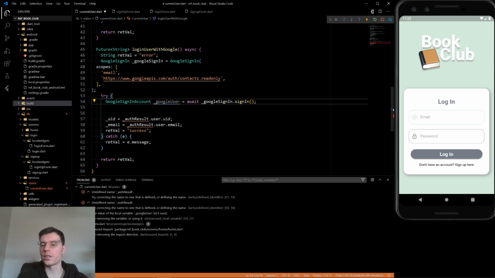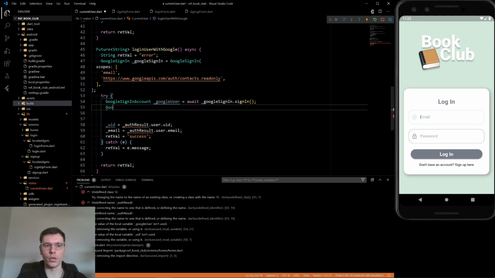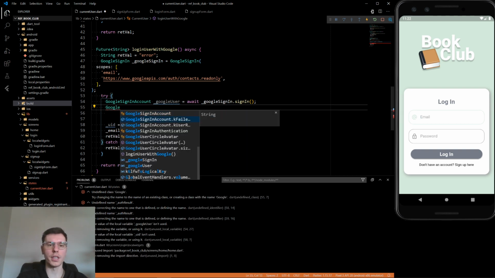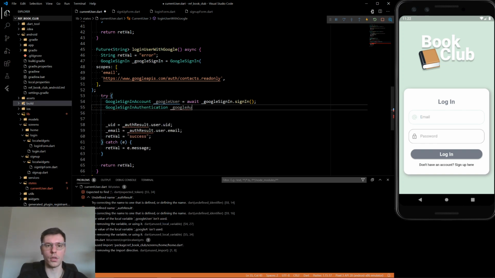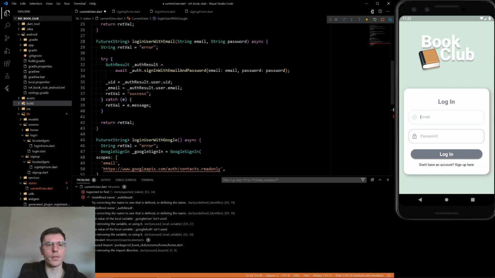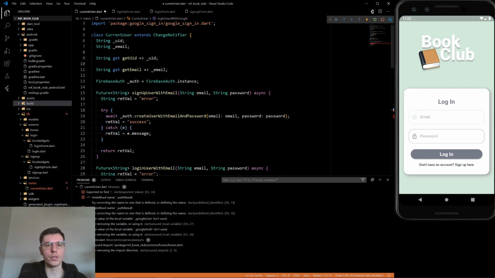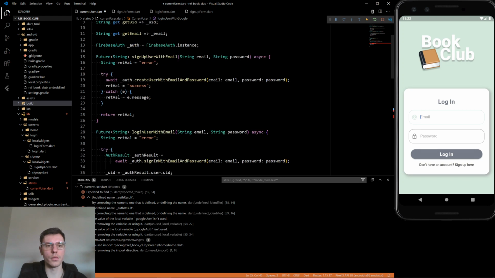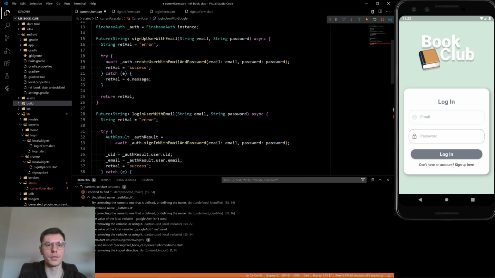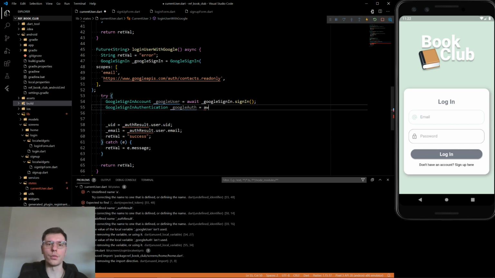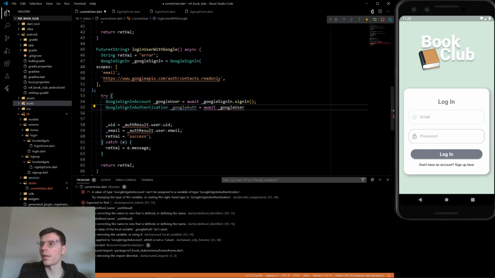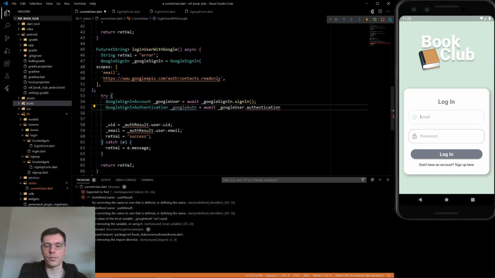So then once you get this, you can have a thing called Google sign in authentication. So Google auth, kind of like we have our login authentication. Whatever, just imagine this like Google auth. And then we do await, and we take the user we have, and we get his authentication.